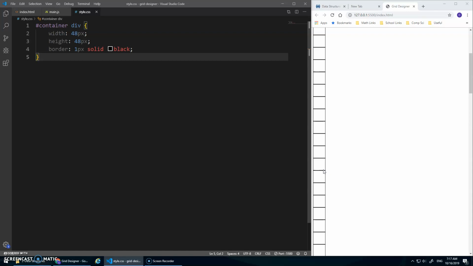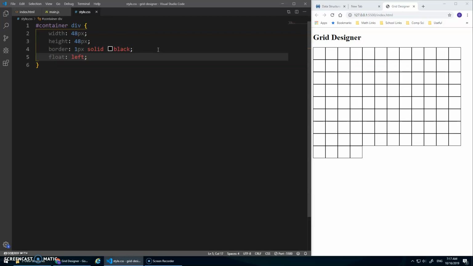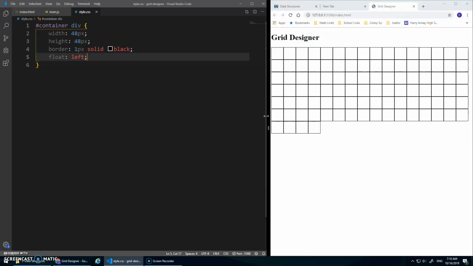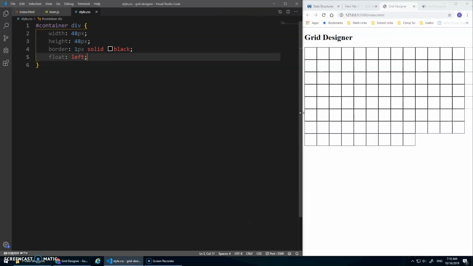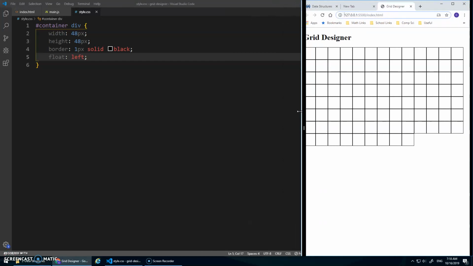Now to make it so that they're a grid, there's a couple of things I could do. We could get into CSS grid. There's actually a display grid thing. But I'm also wondering if I can just go float left. That actually might be simpler. Float left. Now, it's not fitting quite the way I think it should. What happens if I resize? Yeah, it's just dynamically taking however much space it needs.